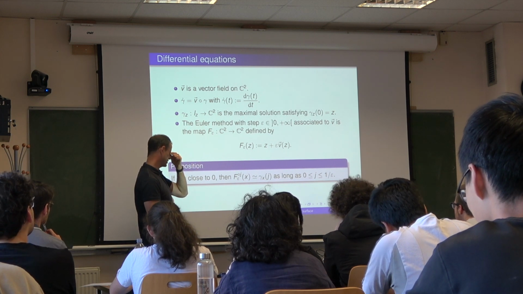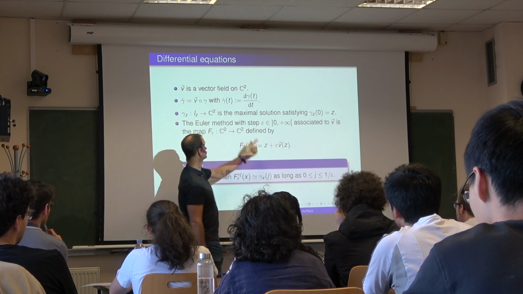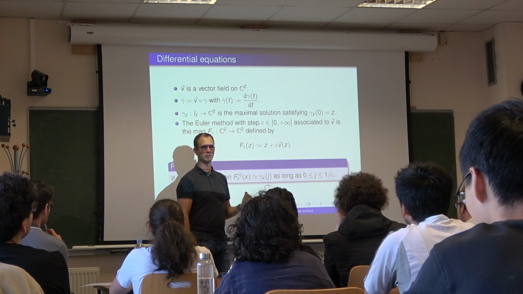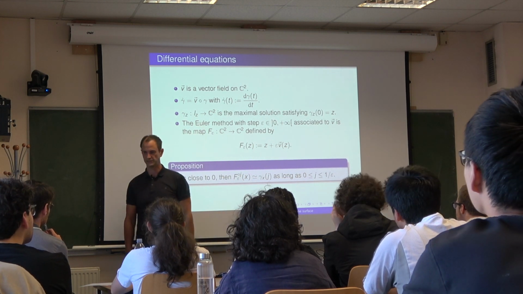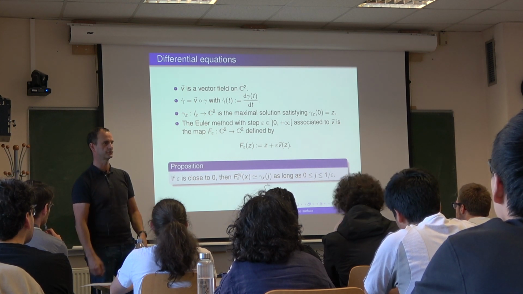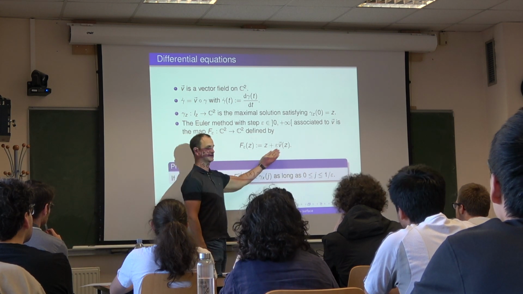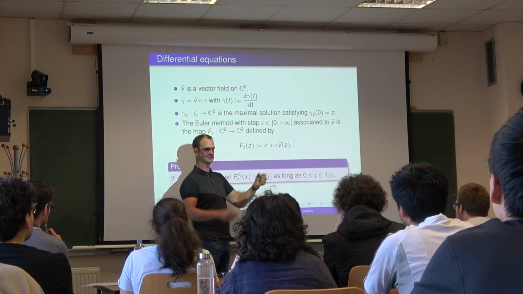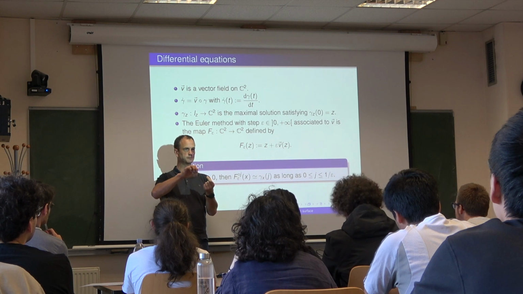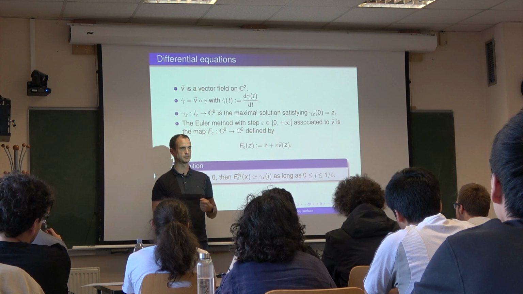And usually what you learn is that in order to approximate the solution of this differential equation, what you can do is to use Euler's method. And then you learn about better methods like Runge-Kutta methods or more involved numerical methods to approximate the solution of a differential equation. But the basic one is Euler's method with step epsilon, which means you start at a point z and you add epsilon v of z. You move by epsilon distance in the direction that is given by your vector field.